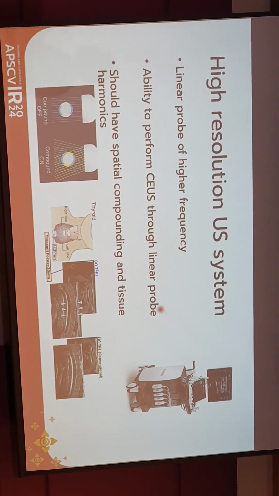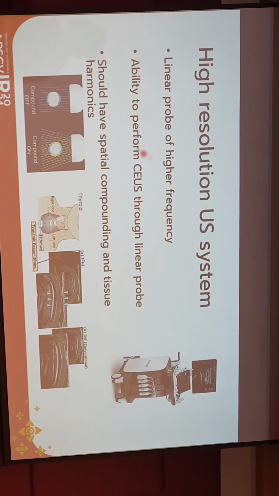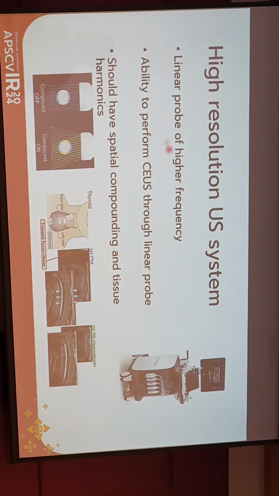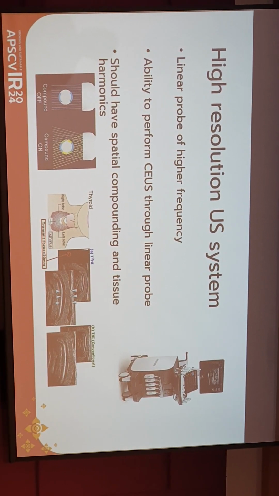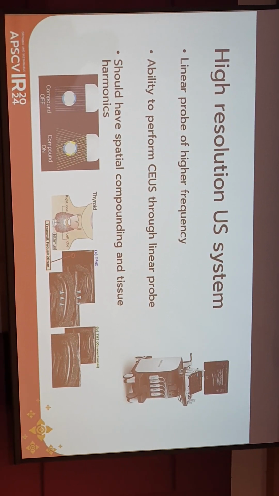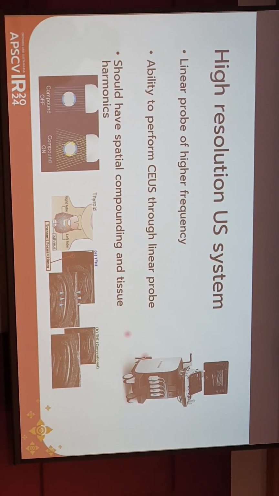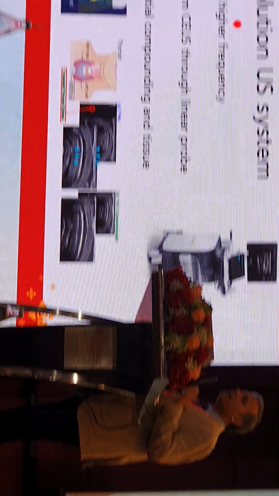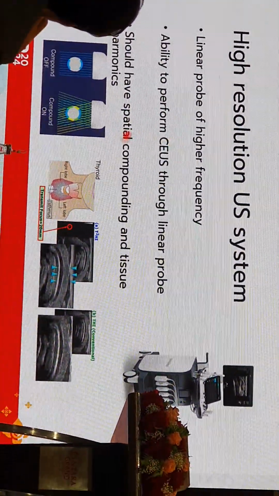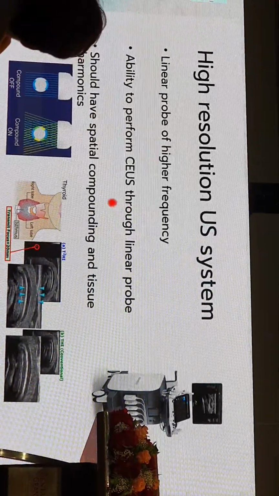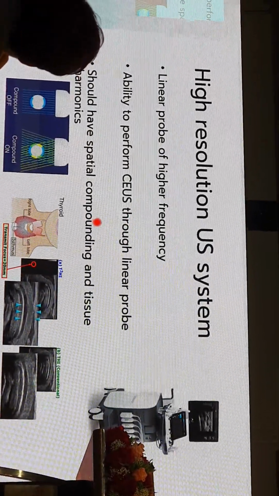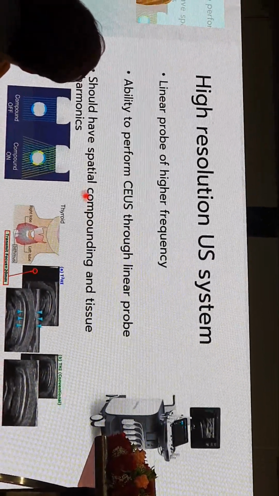Also the unidirectional probe. One thing I want to emphasize is that if you are starting ablation, start with the best ultrasound machine, because all these vital structures, my fellow colleague has told you, you are not able to see if you are using a very basic ultrasound machine. You should always have a very good quality machine, and you should have contrast, so that after the ablation you can perform it to be sure that you have done the complete ablation.